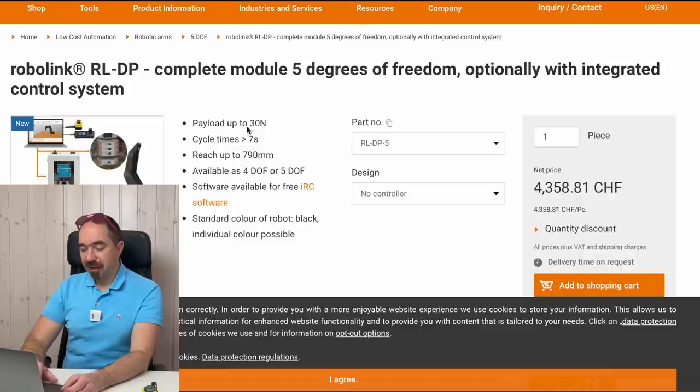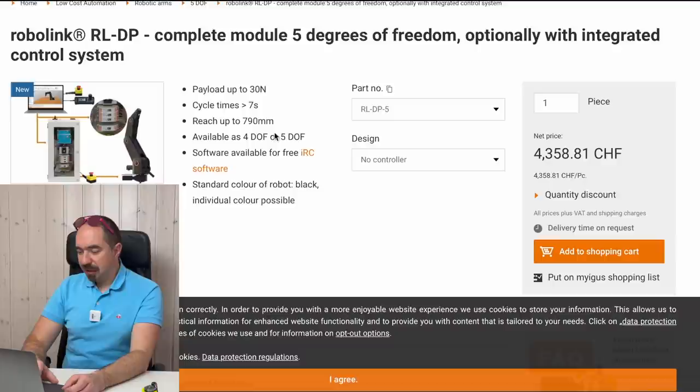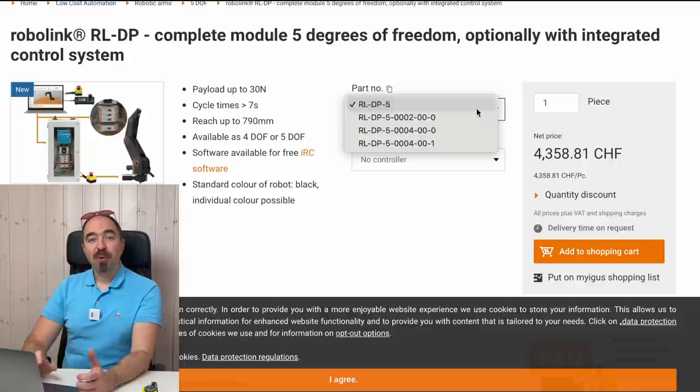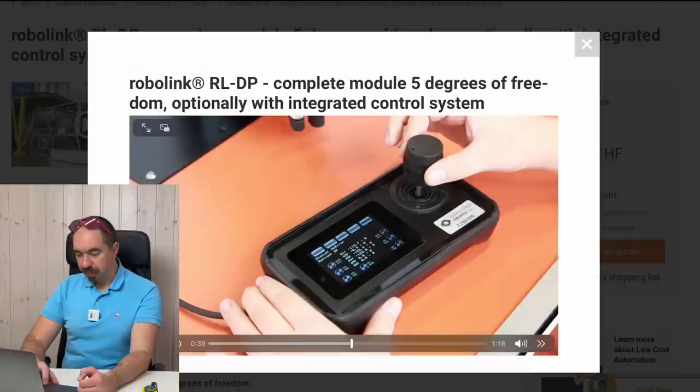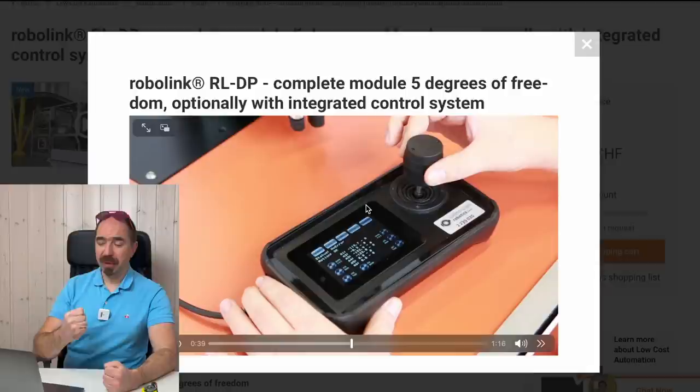This robot arm has 5 degrees of freedom, payload up to 3 kilogram meter, reach of 790 millimeters, and without the controller it costs around $4,500. This is Swiss francs, and a Swiss franc is approximately equal to $1. With the controller, it costs almost $8,000. And with the controller and joystick, it costs more than $9,500. So this is how the joystick looks. Our joystick is going to be a PlayStation 4 joystick, so ours is going to be way better. If it's going to work, we'll see. Let's start programming.